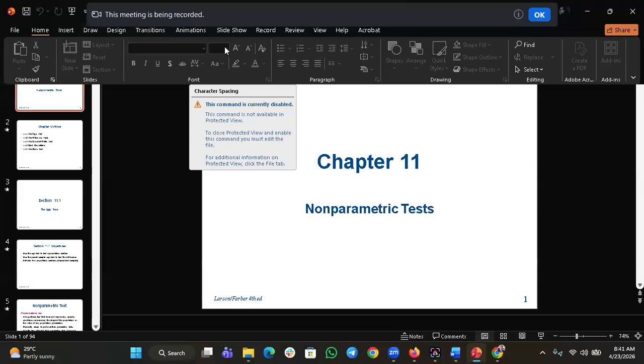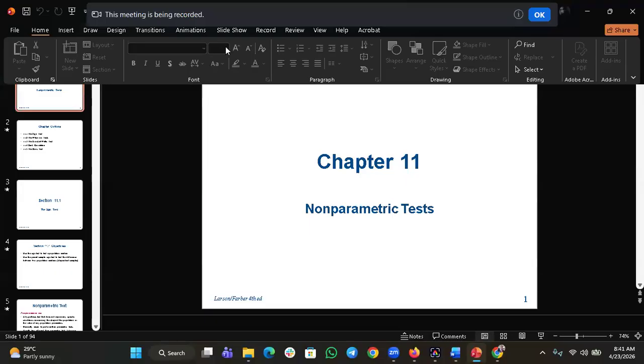When you have selected that, you can come to the font size as well. Select any font size you want. Normally, the font size of your topic is usually bigger than the body, the content. So you can choose any font size that you want. Then leave it like that.